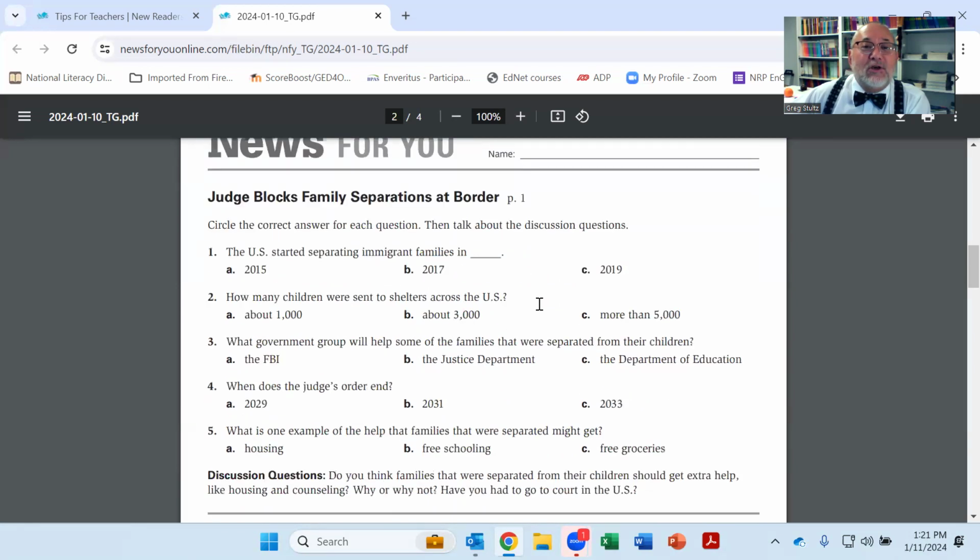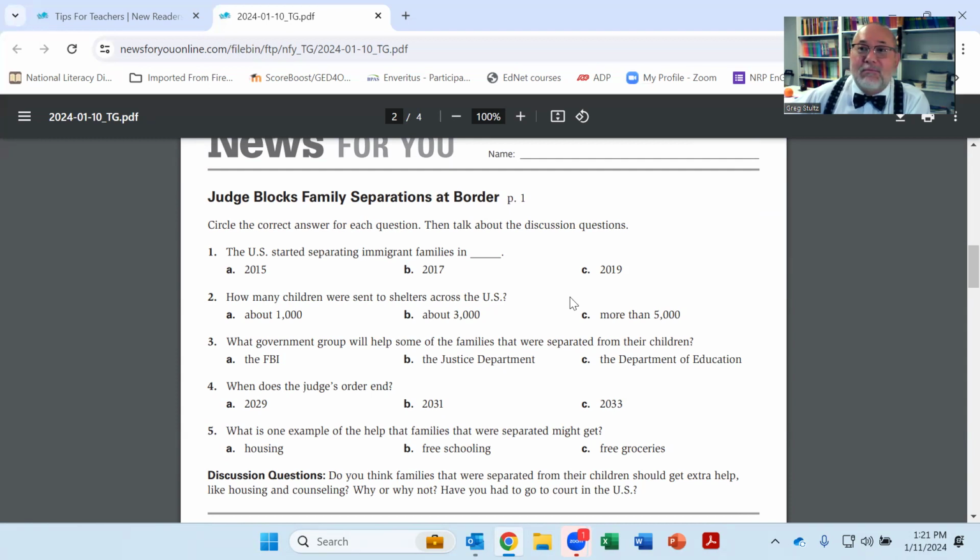And the exercises that we have for each of the stories vary. We try and make it really well rounded. So sometimes they will be circle the correct answer, multiple choice, true, false. Some can be grammar or vocabulary focused.